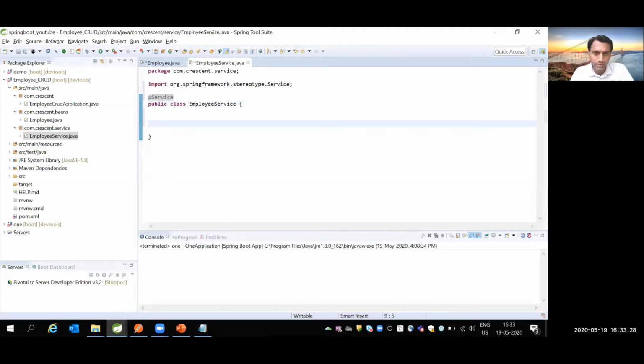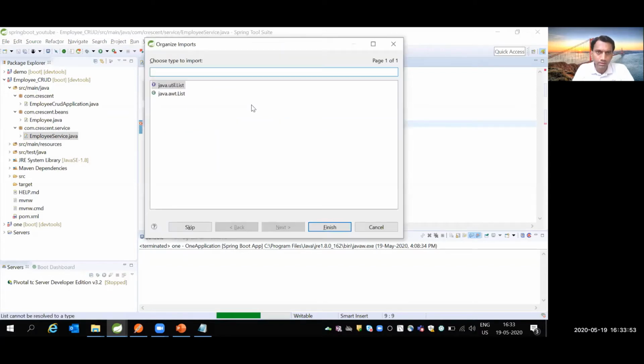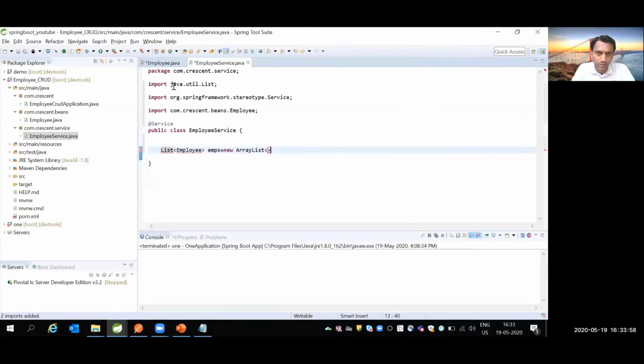In this example, we are not doing any DAO layer or database, so we'll add some objects as hard-coded. We'll consider a List with generic type Employee. So employees is equal to new ArrayList. Let me import List from java.util.